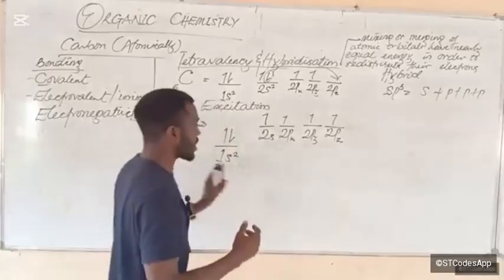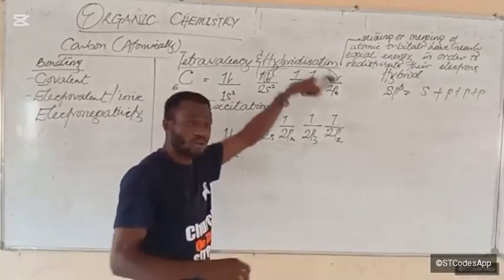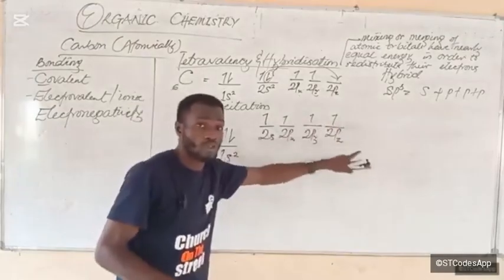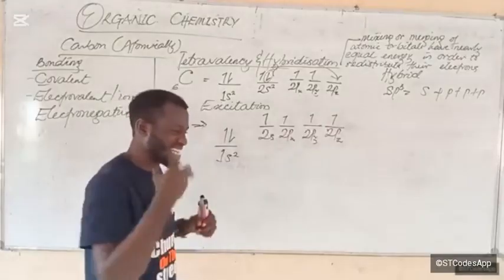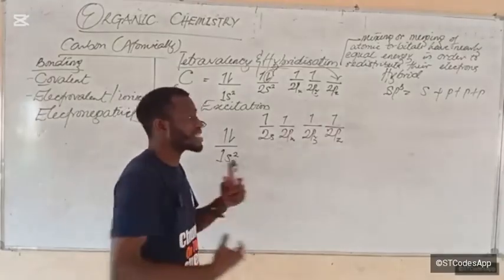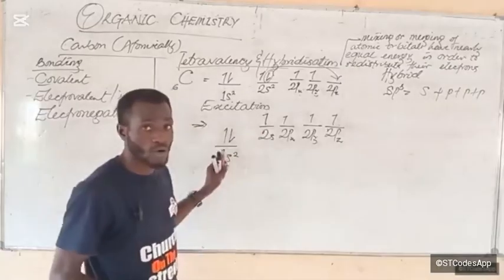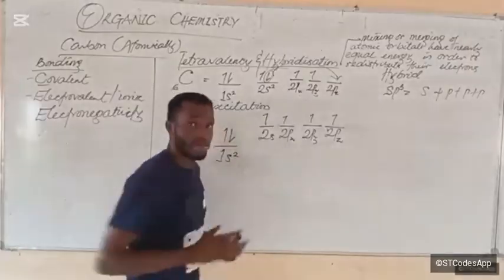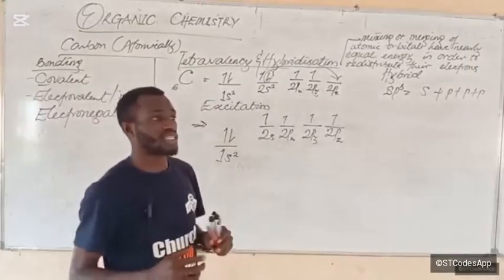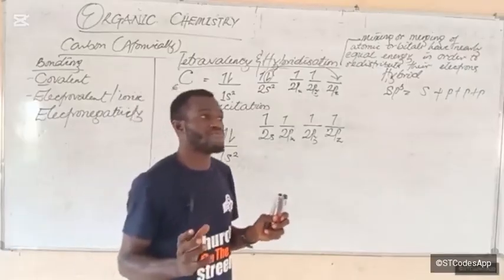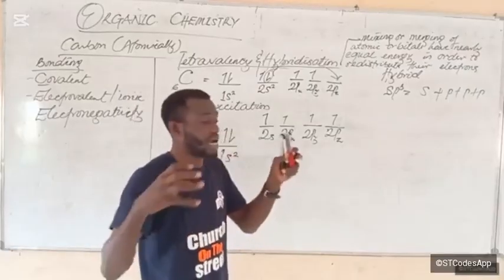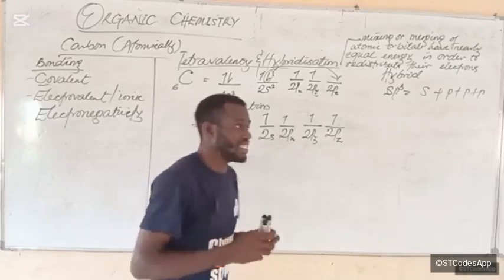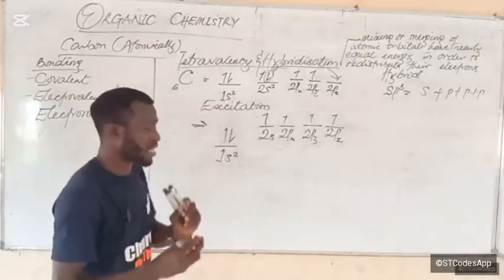Does that make sense? Okay, so when there is a promotion of that electron to that 2pz suborbital, what happens is that there is an increase in the energy of that carbon. Okay, so the mixing that takes place here: if they are merged together to form orbitals, then this is the way the orbital formation happens.